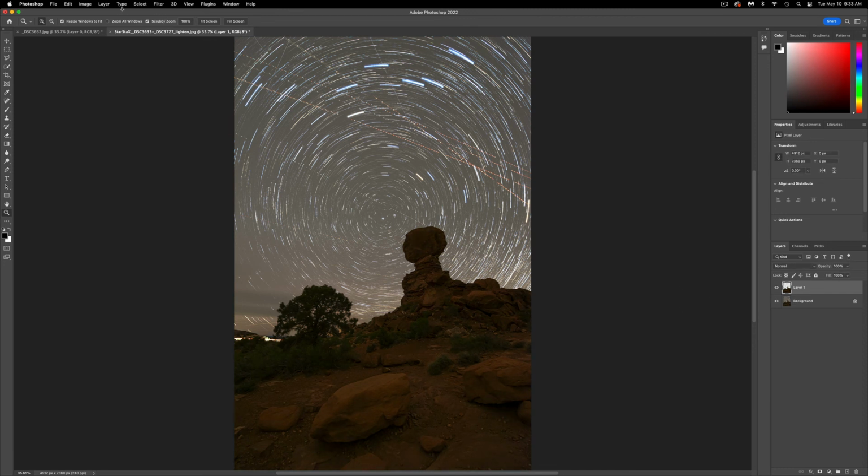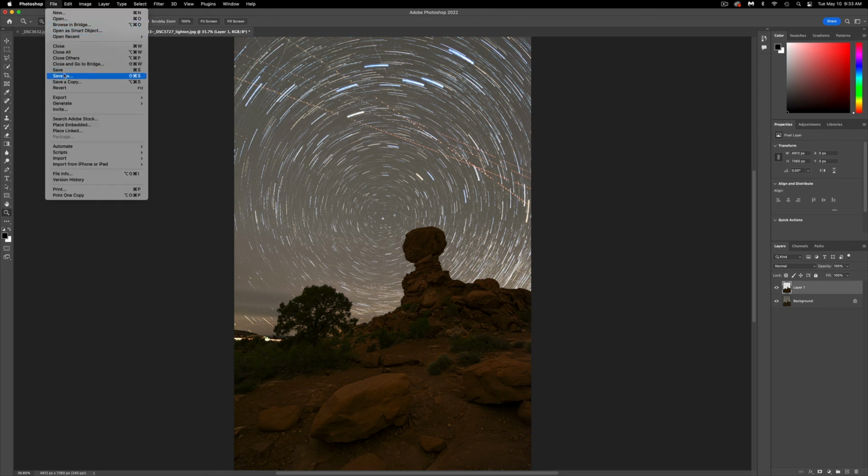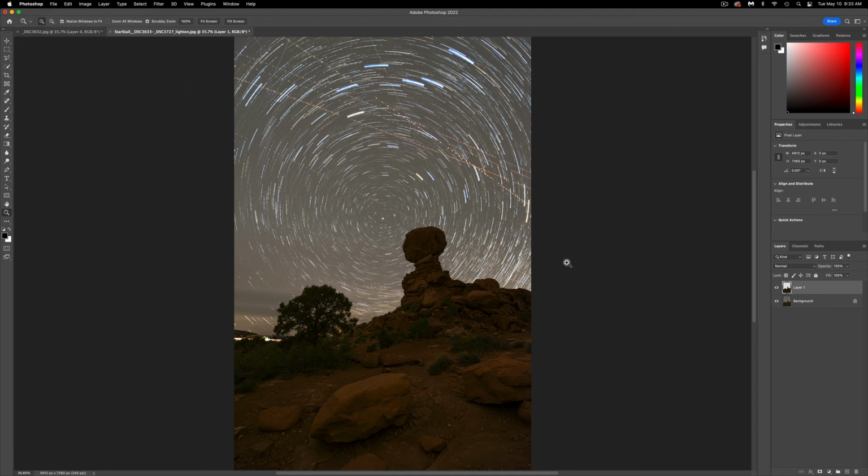We're going to hit save, or if we wanted to, we could flatten the image to merge layers. I don't generally do that. I generally hit save, so I save this as a Photoshop file, or I save a copy as a JPEG version of it. But that, my friends, is how you do this. So in any event, we've now replaced the high ISO foreground with a low ISO foreground from a different image. All right, take care.